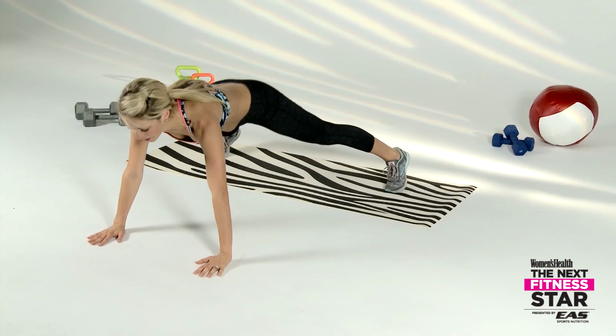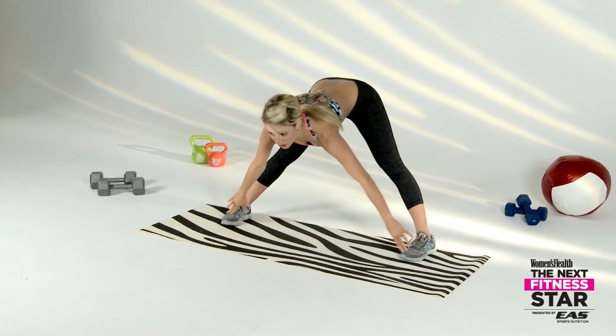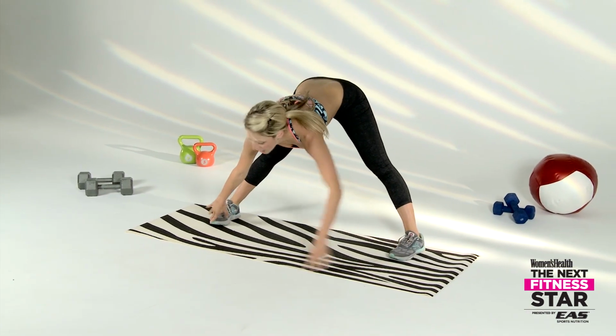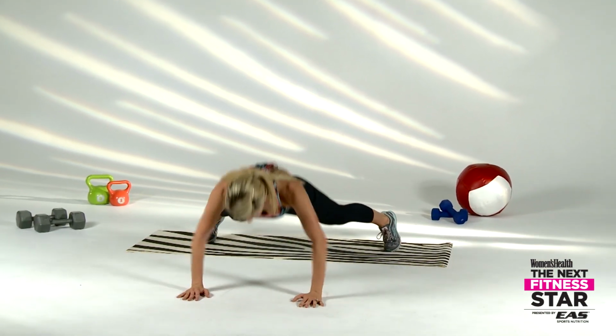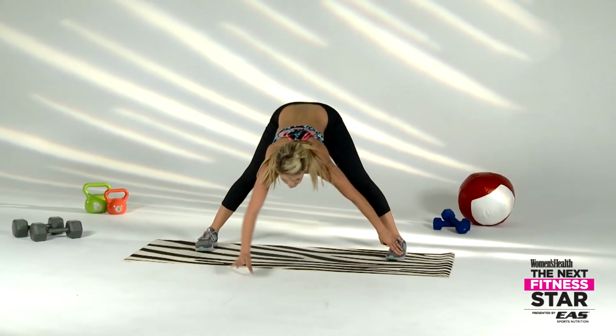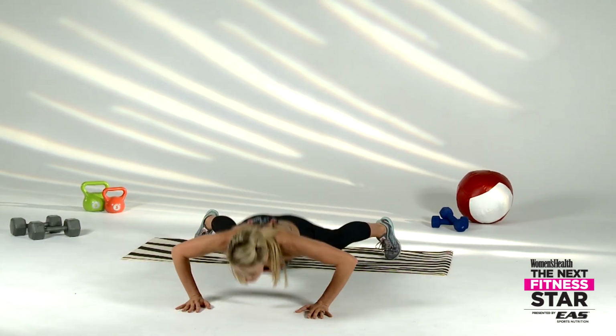Nice big push up here. And then we go all the way back. I want you to touch the toes, kind of like a little stretch, and then just go right back out. So a nice big push up. Take it up. Take it back, touch the toes. Take it all the way down.